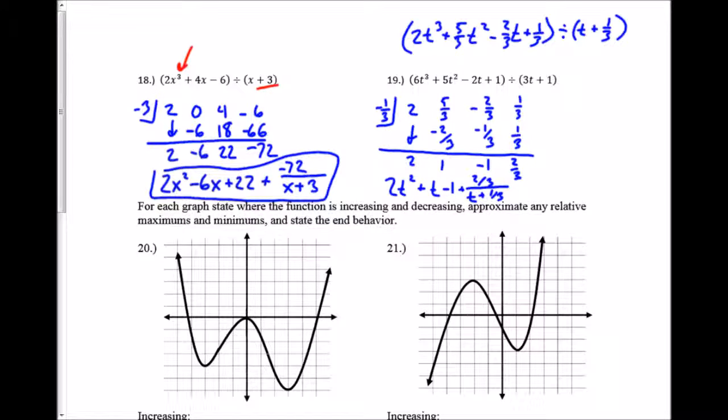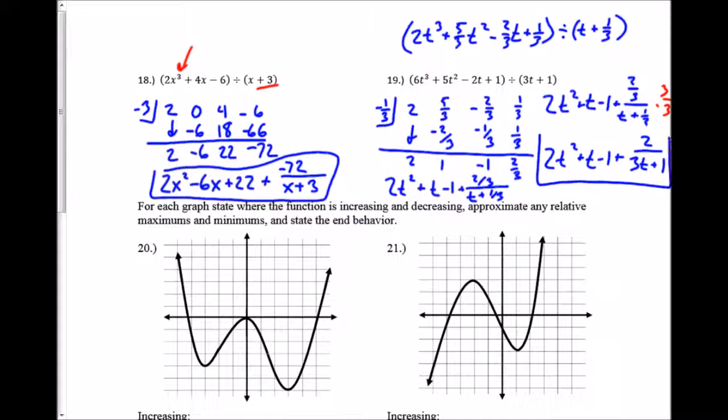And I can't leave it like that. That's not acceptable to have this as your answer, because that fraction at the end, that remainder, I can't have a fraction within a fraction. Okay, so I get this enormous stacked fraction. So what I do is I multiply this by 3 over 3. In the numerator, see what happens here. In the numerator, that just gives me a 2. In the denominator, I distribute the 3, it gives me a 3t plus 1. And now I'm back to the original thing that I was dividing by in terms of my remainder. Okay?